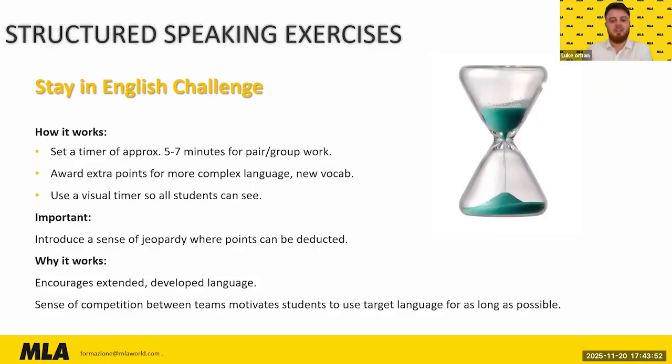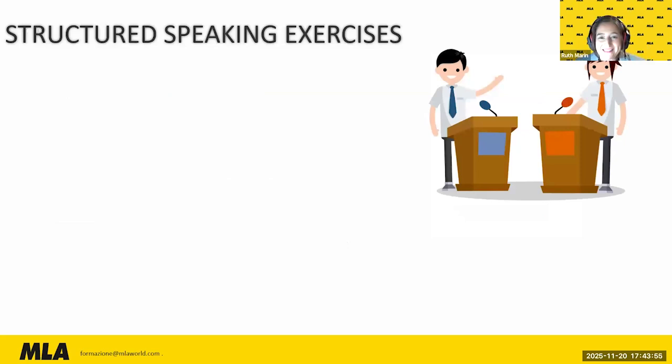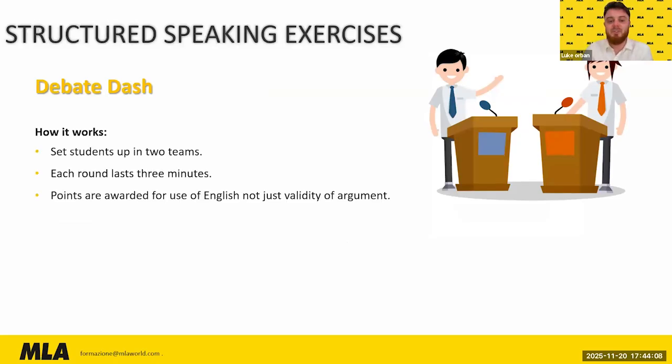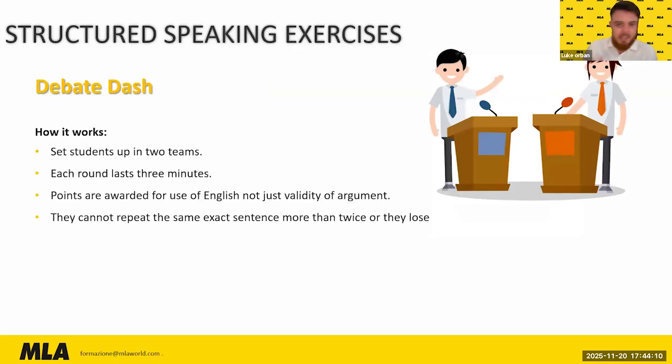Yeah, definitely. Let's move on to the next one. So this one is always quite fun, I think. We're looking at Debate Dash. It's just a silly little name, but it's basically setting up a debate in the classroom. Depending on your classroom size, you would set up students into two teams, or if you've got a larger class, you could do four teams, I suppose, and then have the two teams debating each other and then rotating the teams. But ideally, for a smaller class, two teams, the class is split in half.